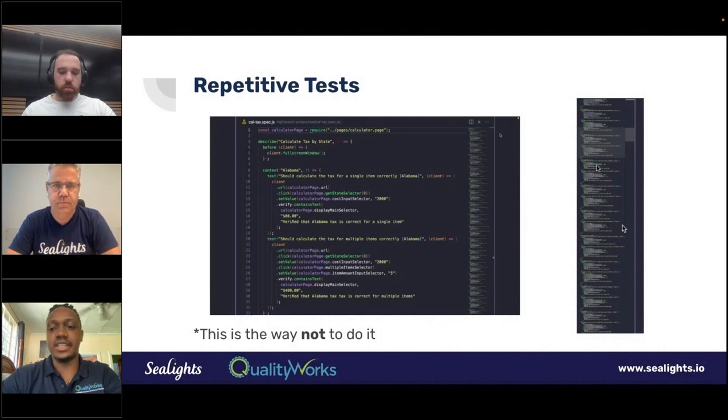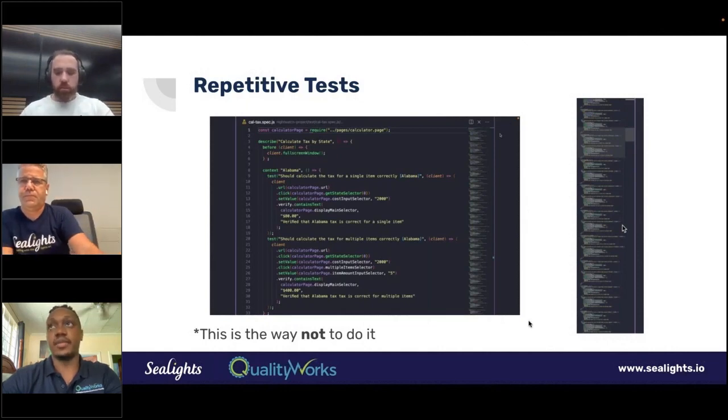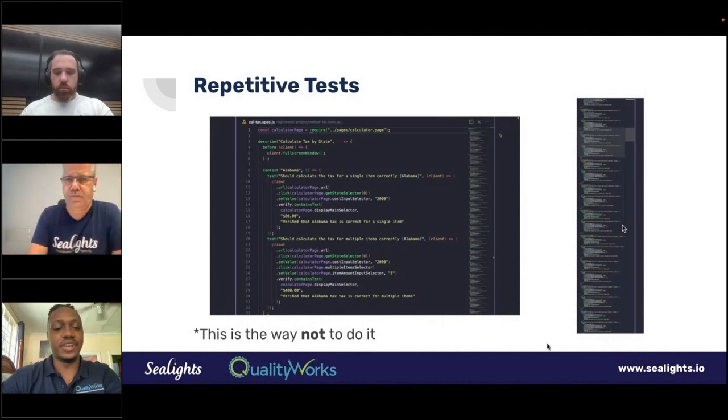I think this test file went on to about 1,000 plus lines of code just to get all of the states and all of the different scenarios that need to be tested. For a scenario like this, you definitely wouldn't want to do it this way. Also, this takes a lot of time for the tester to do. At some point, it just becomes copy and paste, so you can definitely tell that's not an efficient way of doing it.